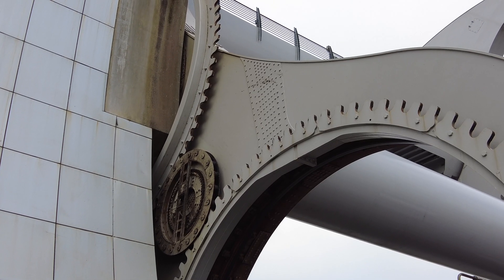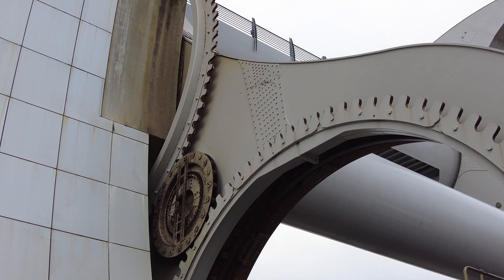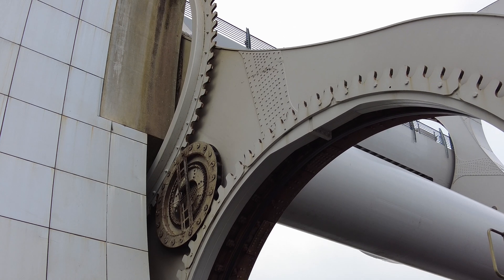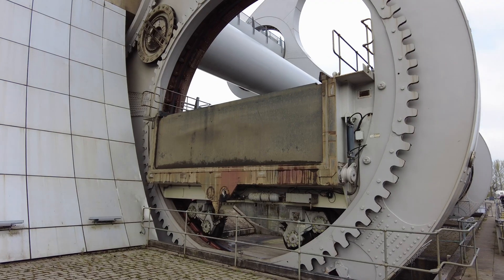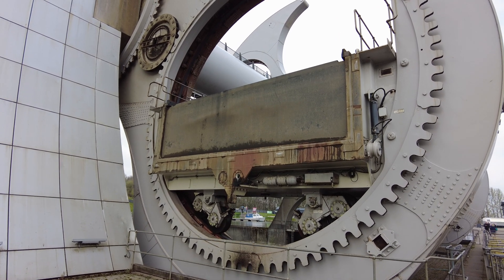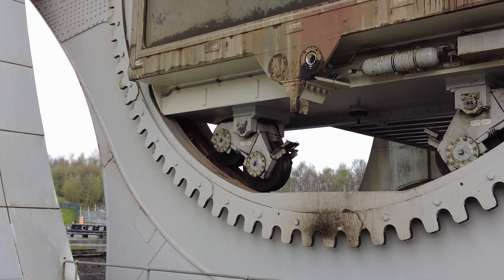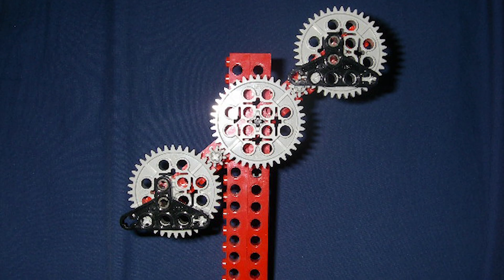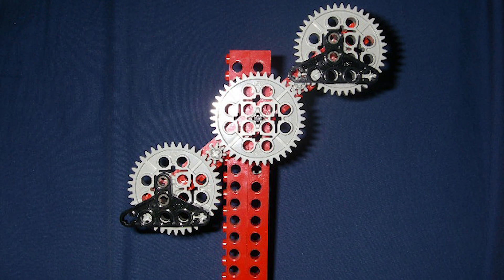Three large, identically sized gears connected by two smaller ones do the big movement, while a system of wheels and rollers ensures both caissons remain upright throughout rotation, preventing any real chance of the caissons from capsizing. The original model to test the general feasibility of the design was done with Legos. Its operation now is all monitored by an operator at the bottom.